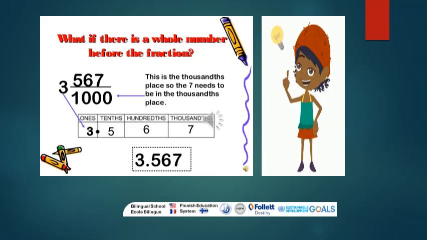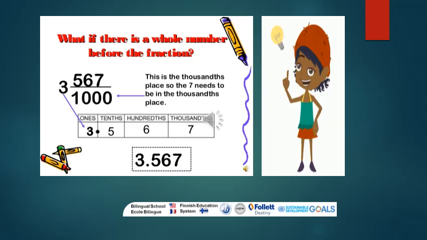567 over 1000. 1000 in the denominator, as we mentioned before, we're gonna place 3 digits after the decimal. We have to fill them all. So we're gonna fill them with the 3 digits which are up in the numerator. So after the decimal point, in the tenth, we're gonna put 5. In the hundredth, put 6. And in the thousandth, put 7.